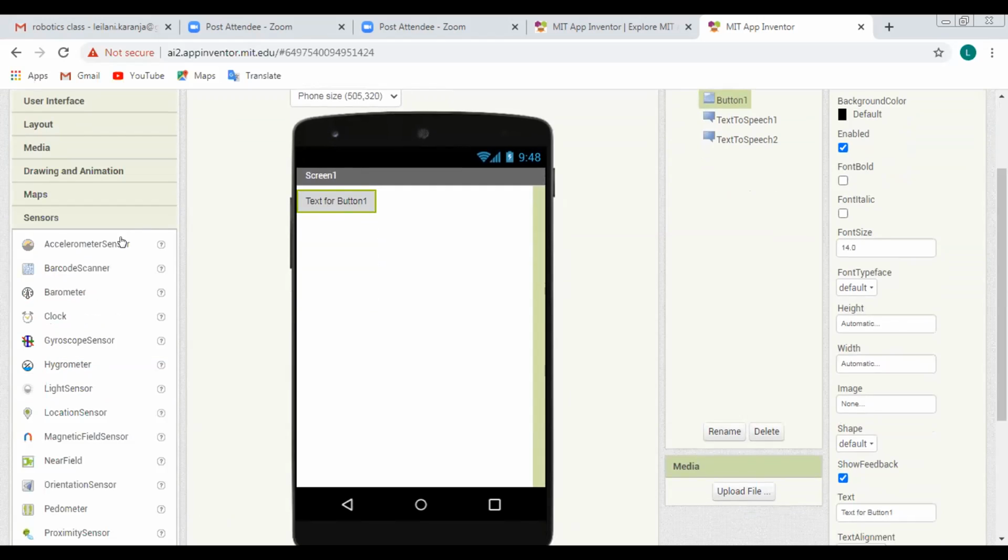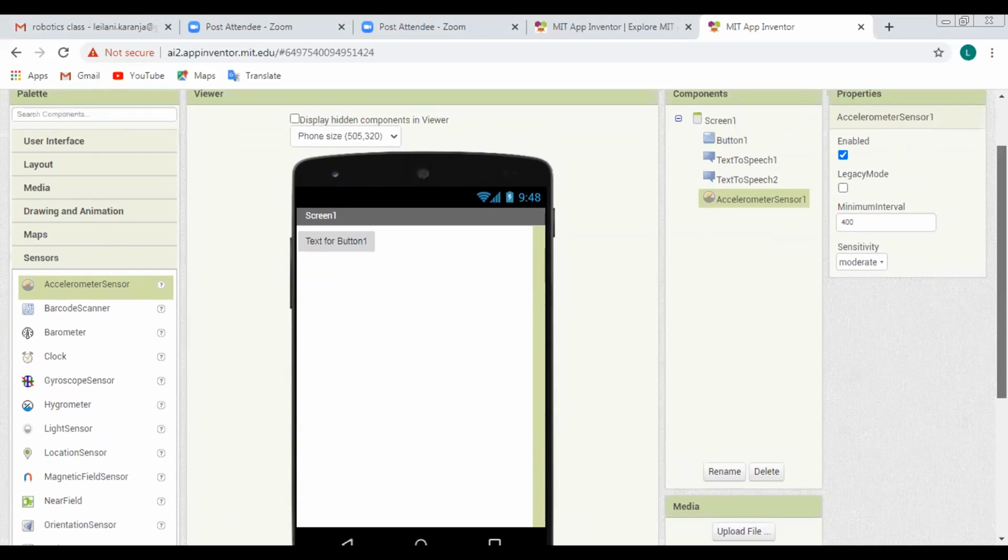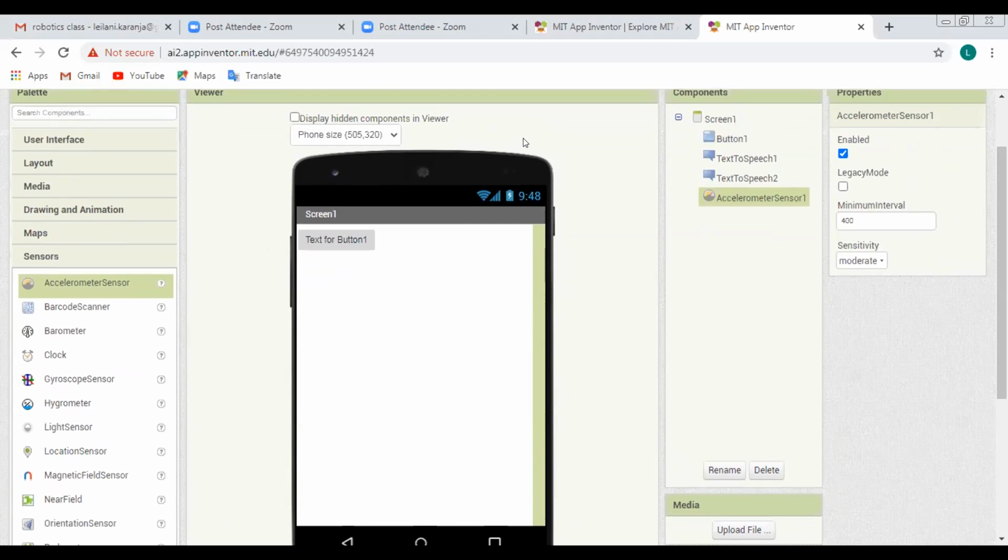Accelerometer. Yes, so you're seeing it's showing up in the component list on your right. You've seen it? In that list, there's button. So everyone can see it. These components usually don't show up on your screen, but they show up in the component list.